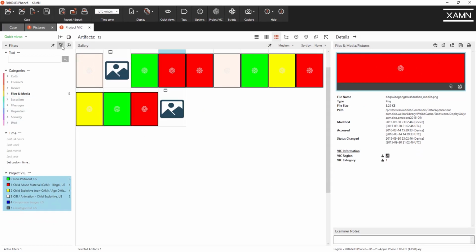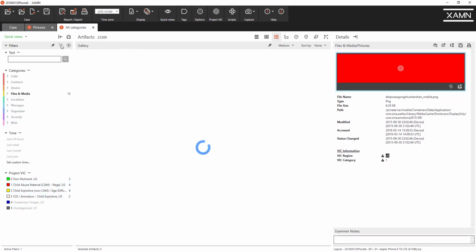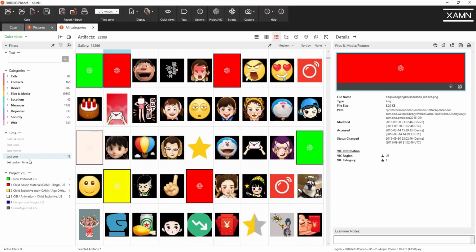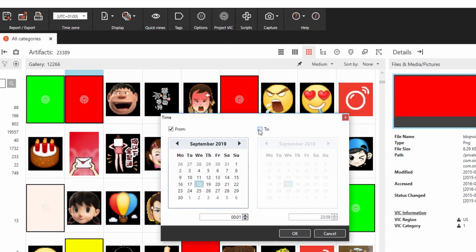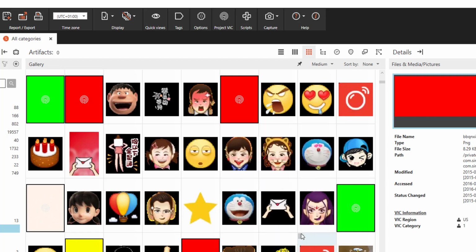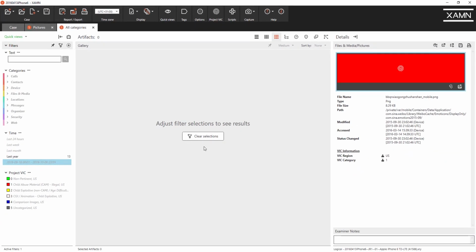Okay, we're going to clear all the filters using the button here. Quick update for the time filter. We've improved set custom time. If I click on that filter, it defaults to today's date, but it also means if you want to have a from and to, obviously it starts from the current day. It's much quicker and easier to get a filter in recent time.